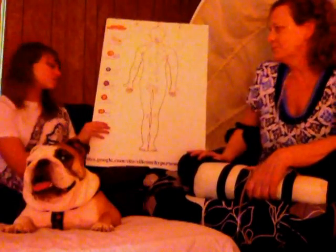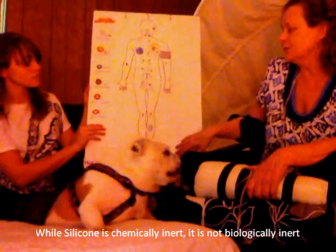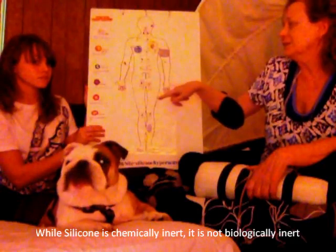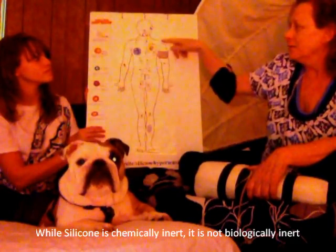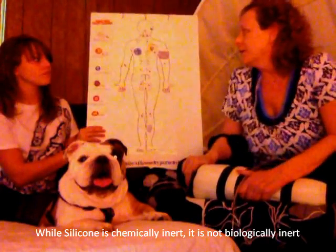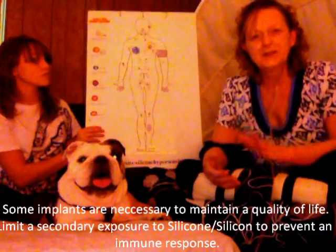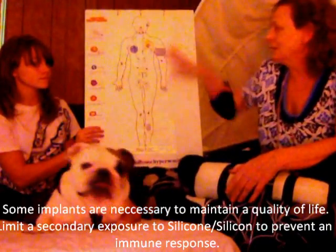What happens when you put silicone into the body through a silicone implanted medical device? You can either do it through a silicone implant in the calf, IUD, silicone Mirena IUD, Noraplant, breast implants. Pacemakers are made of titanium but they have silicone tubing that goes down into the heart. They actually make silicone lip implants, silicone chin implants, cheek implants — lots of different things used in the medical field today that are implanted into the body that contain silicone.